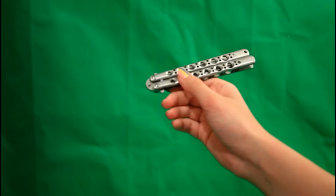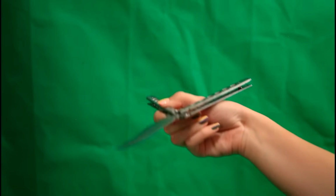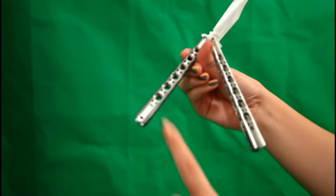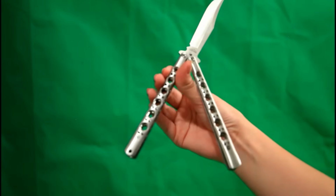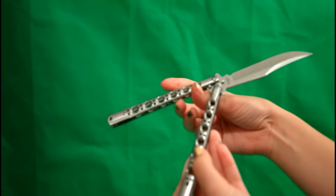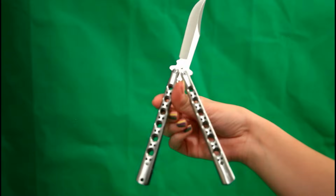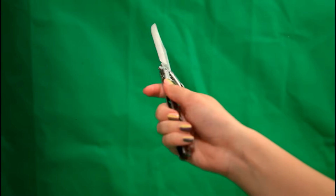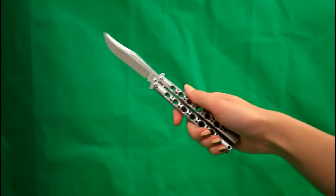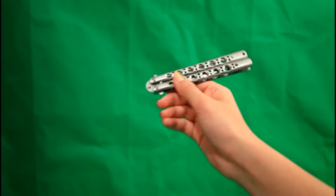You're going to be throwing the knife horizontally, and then it's going to come around like this. You're going to be catching it on the bite handle. At this point, when it's coming around, you're not going to have that much control over it. That's why the momentum's going to carry it. Then you're going to catch this handle, and you're going to do a wrist pass to avoid hitting yourself.